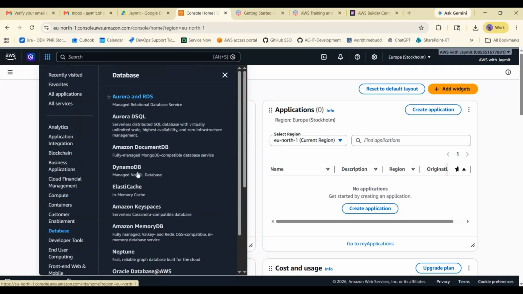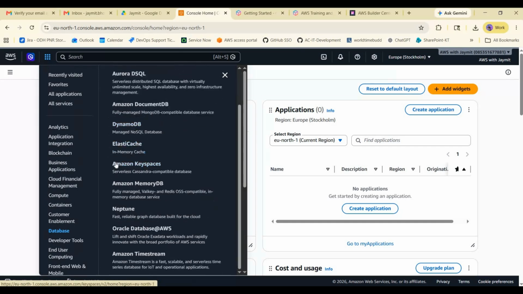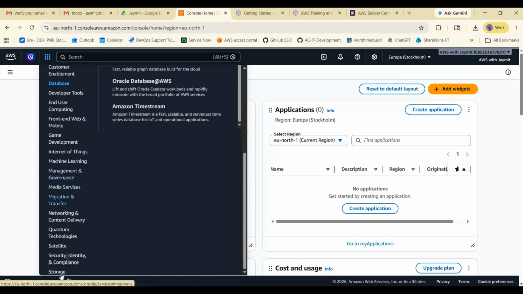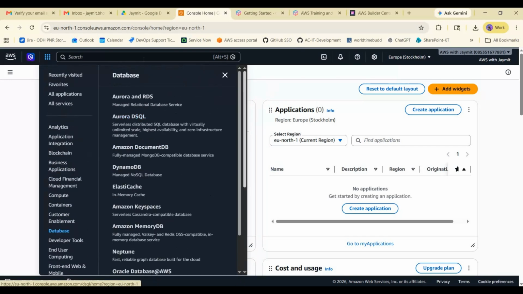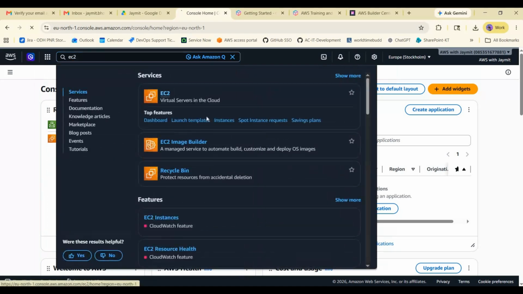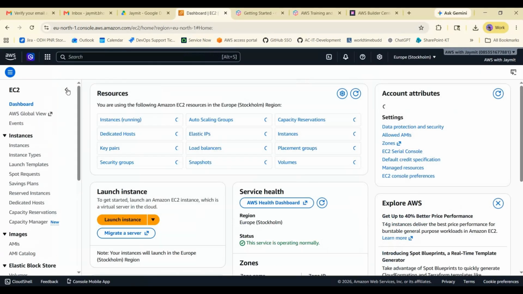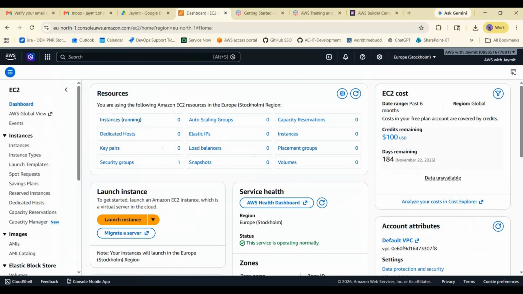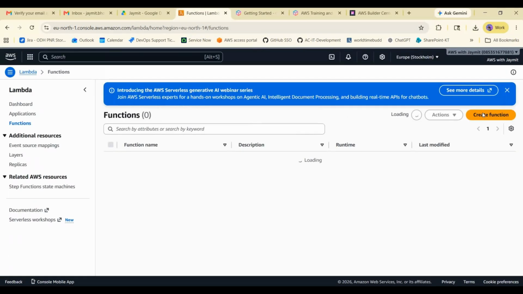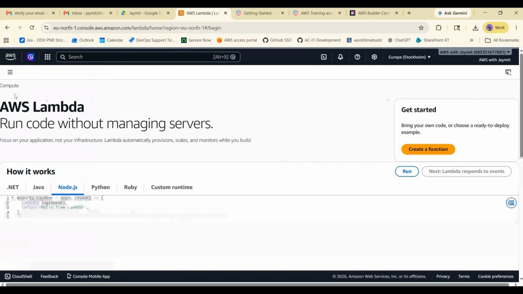Database related services include RDS, DynamoDB, and others. You'll see a lot of other stuff too. If you want to launch EC2, you just need to search EC2 here, and this is the first compute service that everyone generally uses. Same way, if you want to open Lambda, you just type Lambda, go to that section, and create a Lambda function.